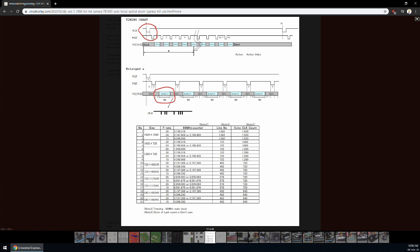You can see on the top left corner, the H-sync line remains active at the end of the frame, even though frame sync has gone inactive. You need to put special logic to detect when the frame sync has gone inactive.